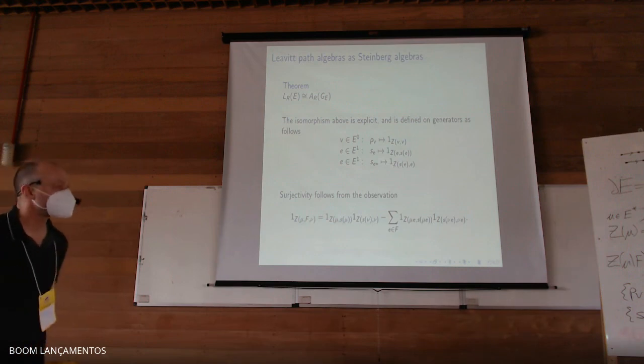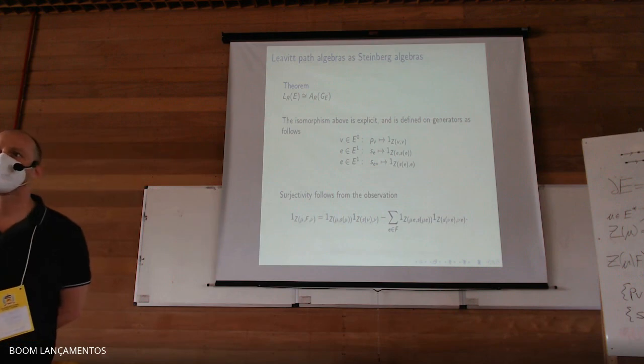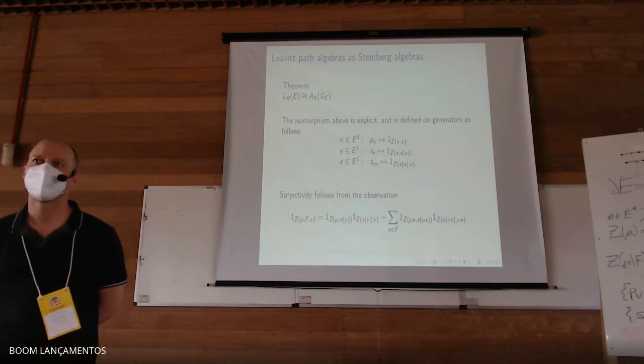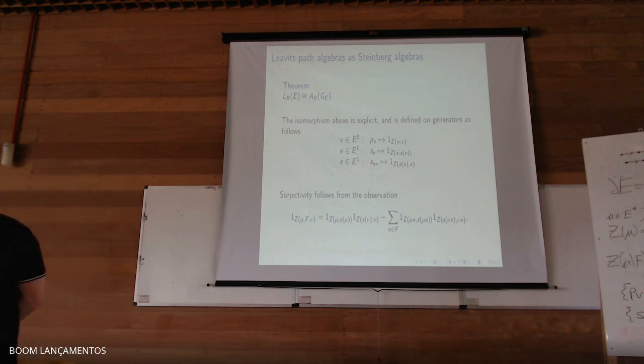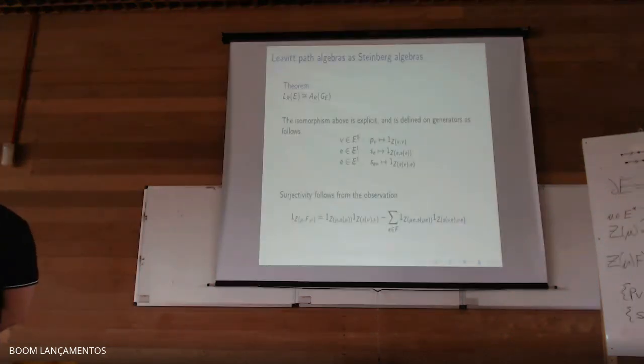Okay, so let me just make sure I understand the question. You've got a Leavitt path algebra, and you have the graded ideals in it, and it is generated by some subsets of vertices, essentially. Yes, right. And then, let's say for some subgroupoids, but I don't know if that's a term, of this groupoid, can we find something that relates these two things?